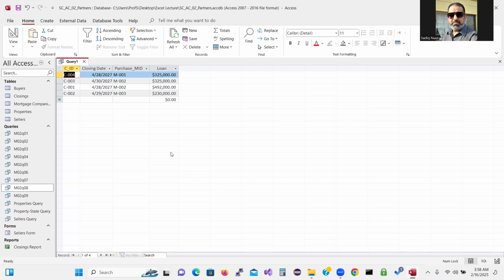So we need to save this one. We will hit the floppy disk from the Quick Access toolbar, and I will call this one M02Q10, and then we will close it. We will save it.